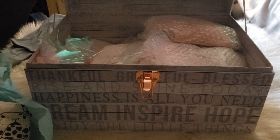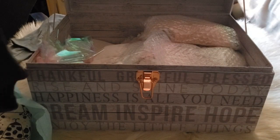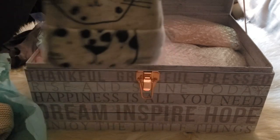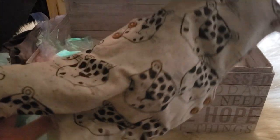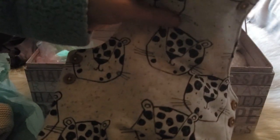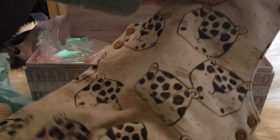We have this gorgeous black onesie, which I know goes under. It was on him in his photos, and it's adorable. Here's what the black onesie goes to. These adorable little leopard romper overalls. So cute. This was one of the things on him in his photos. That's got to be one of my most favorite pictures, with him laying there in these with one side of the overalls undone. So cute.